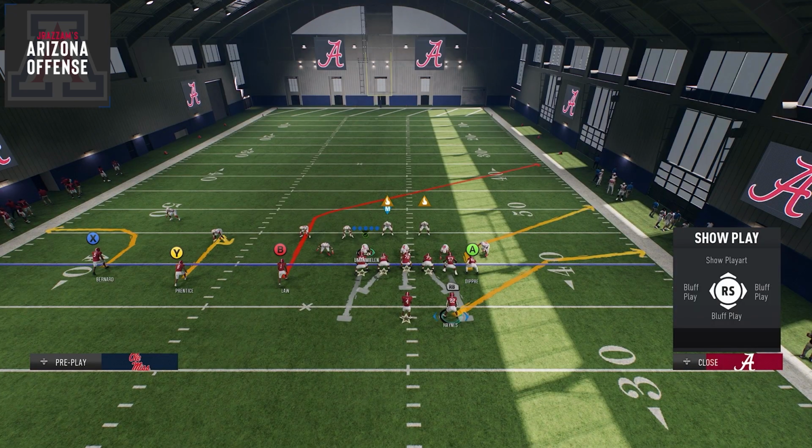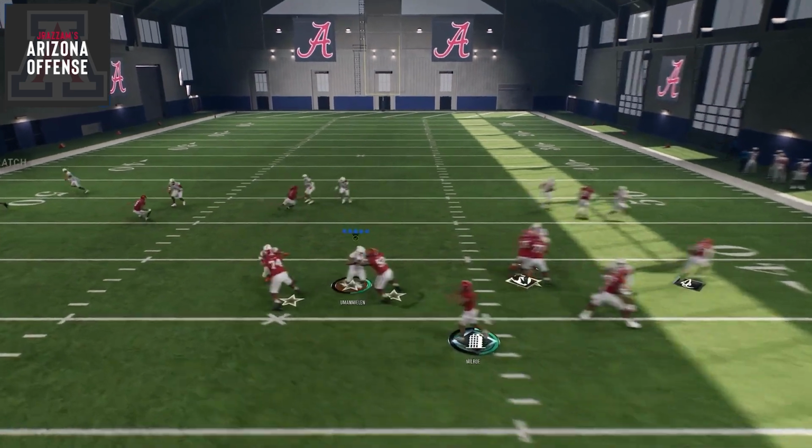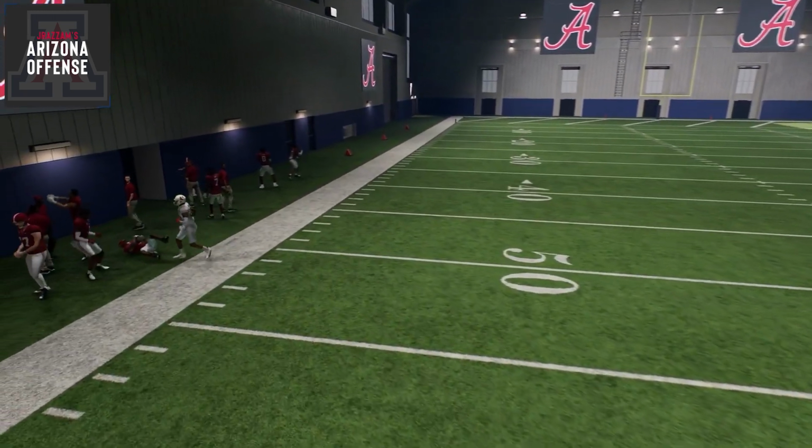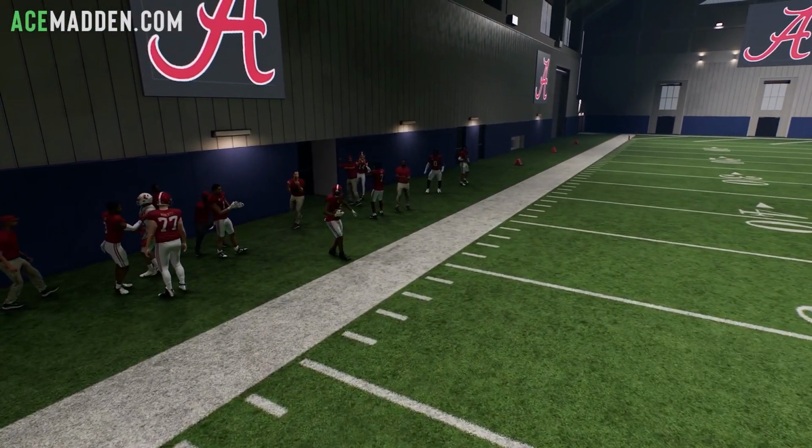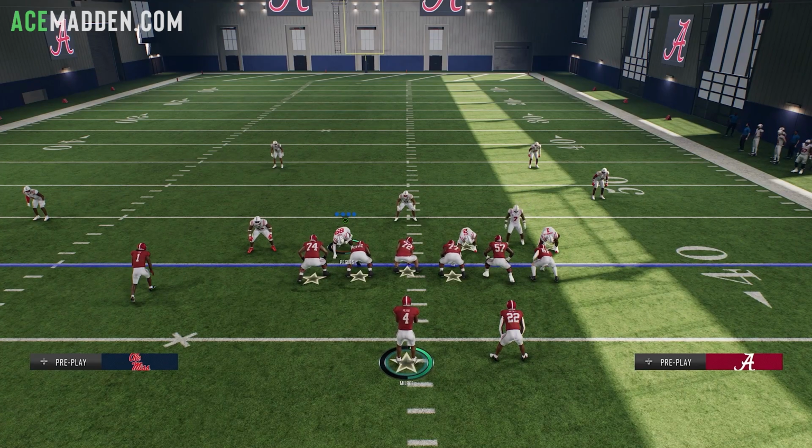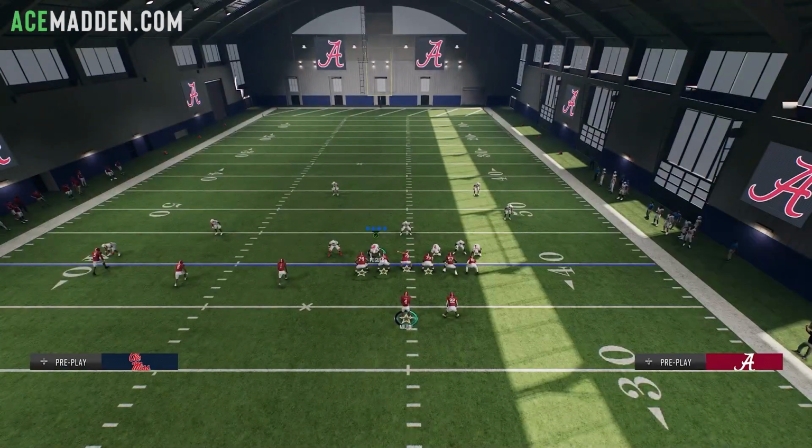And the last thing I want to mention about this setup is if they're playing off coverage, so in this case they are, even though it's man coverage, do not be afraid to throw the speed out to X, because it's probably not going to get covered. The only thing that's going to cover that is like a Tampa 2 cloud flap. So let's have a look. See what happens. You're going to see right here, you can throw the speed out. They play any kind of off coverage except for, like a hard flat or something like that. You're going to be able to get a very easy completion just like that.